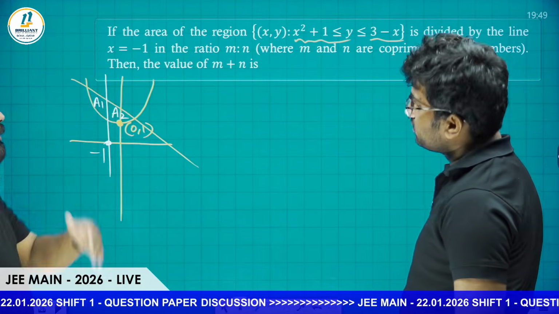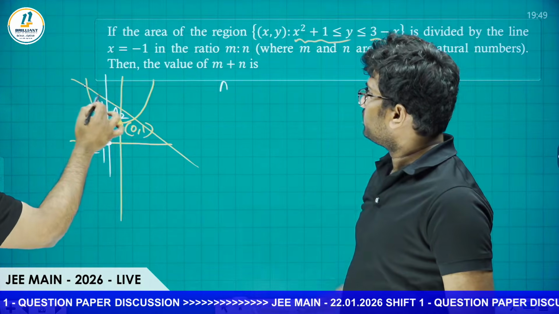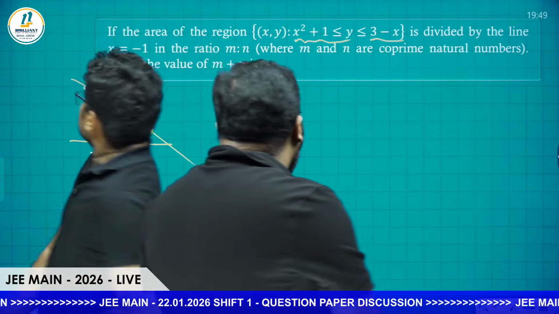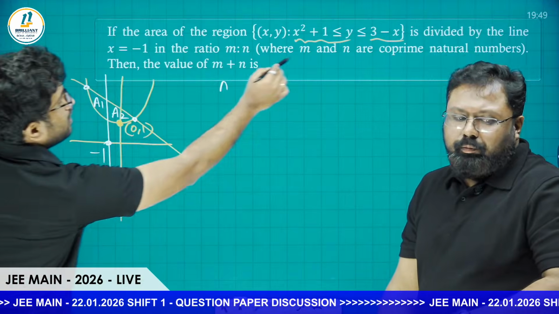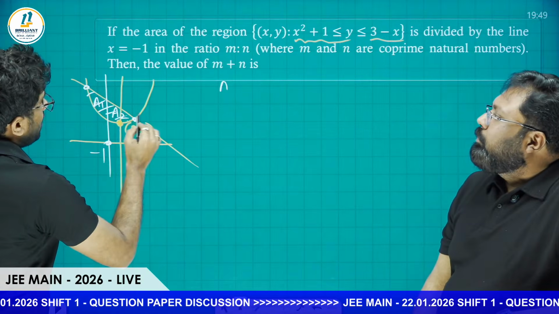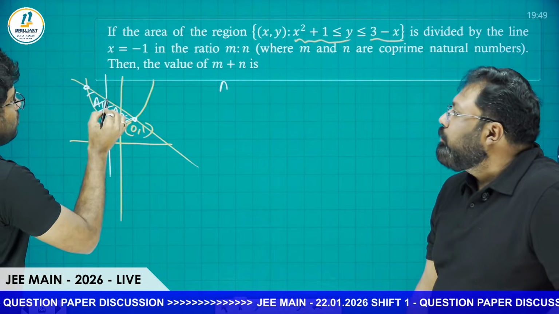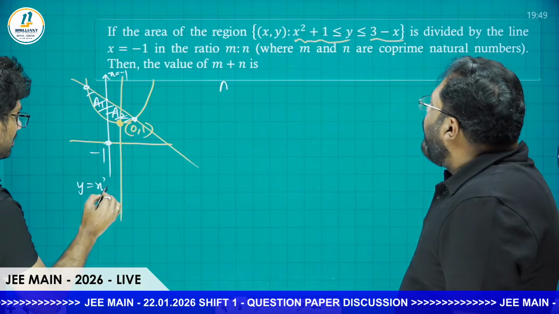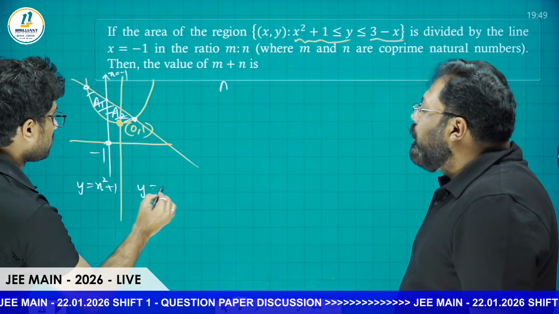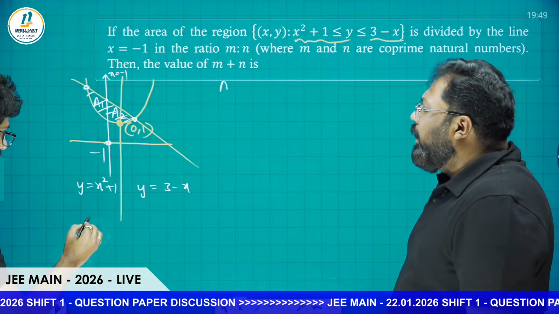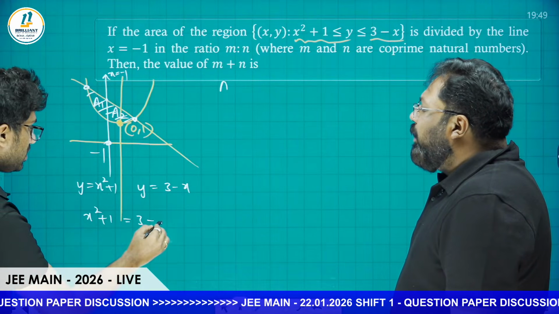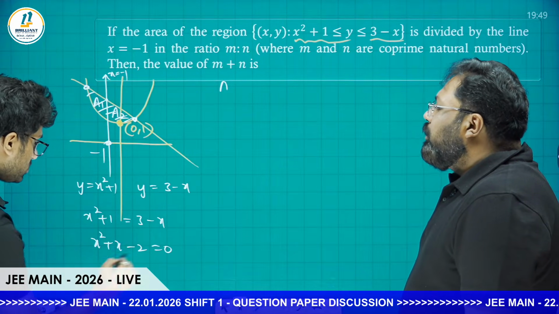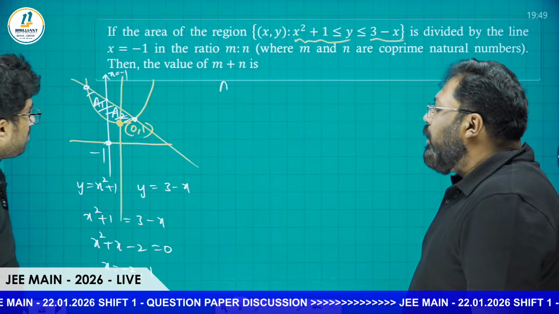So you have to find A1, you have to find A2. So what is A1 by A2? We have to get these 2 points first. If we solve, we'll get x. Okay, sir. Yes, sir. So they have given the line and the parabola. This is the bounded region that we have. First we'll get these 2 points. This is anyhow x equals minus 1. So to solve, we have y equals x squared plus 1 curve, and the other line is y equals 3 minus x. If we equate these two, x squared plus 1 equals 3 minus x, so x squared plus x minus 2 equals 0, and x equals minus 2 comma plus 1.